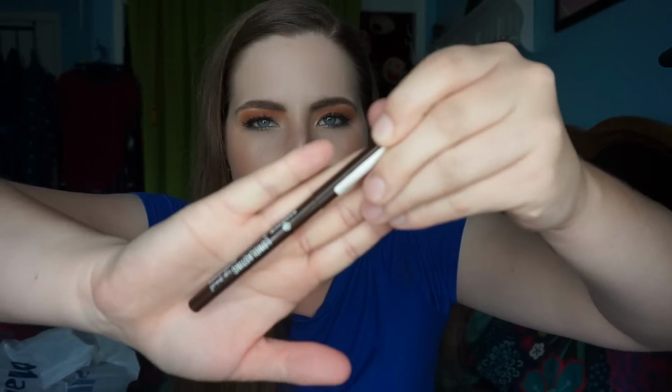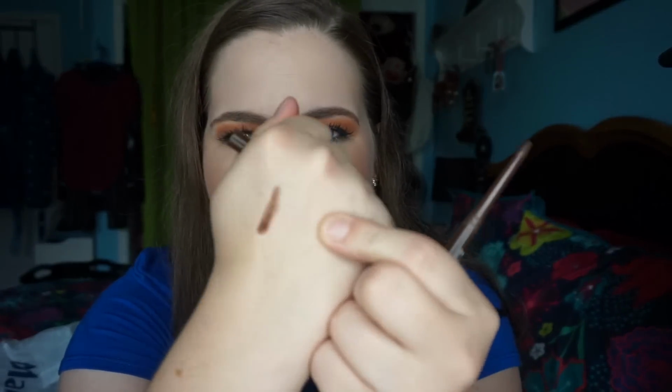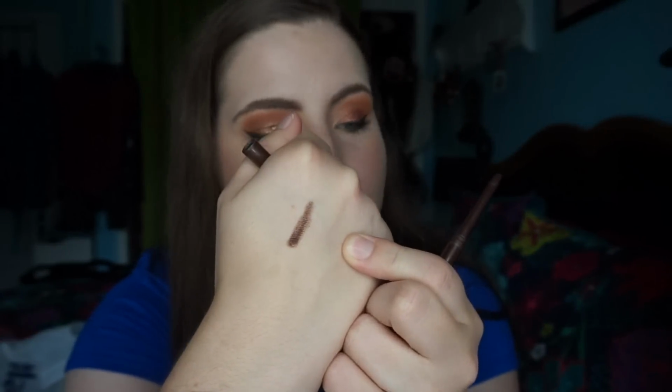I finished an eyeliner. This is the Essence Long Lasting Eye Pencil in Hot Chocolate, and this was a brown color, and I really like the Essence liners. I've used up many of the Black Fever shade, which is just their standard black. So I'm trying to get a little bit of a swatch, but it's pretty hard because there's like nothing left. But like I said, it was just a beautiful brown shade, and I would pick this one up again. And as you can see, I'm trying to twist it up and nothing's coming back up. These liners are only like $3.